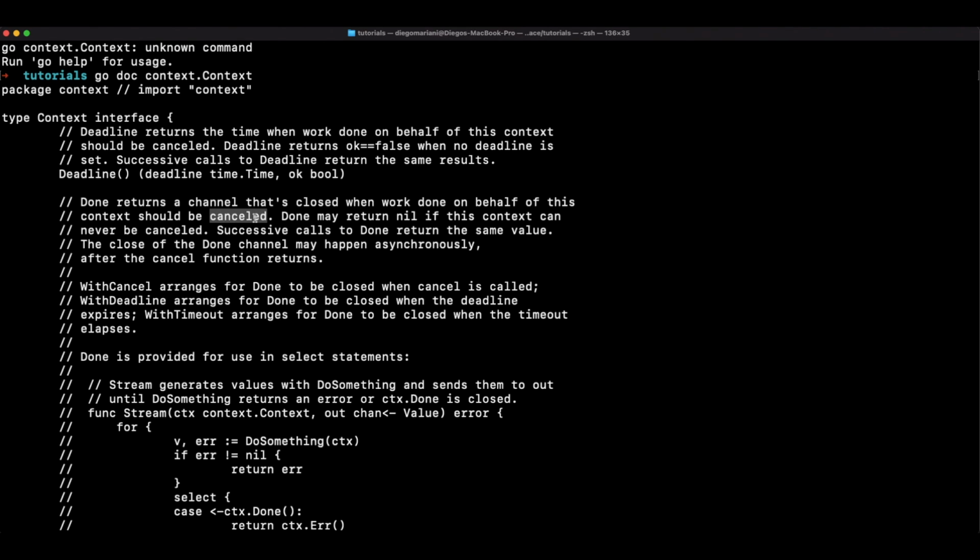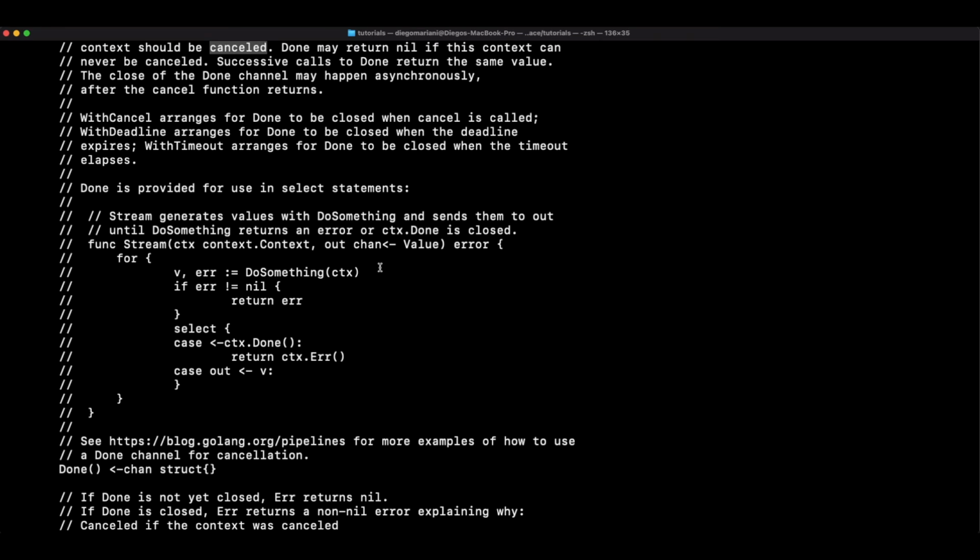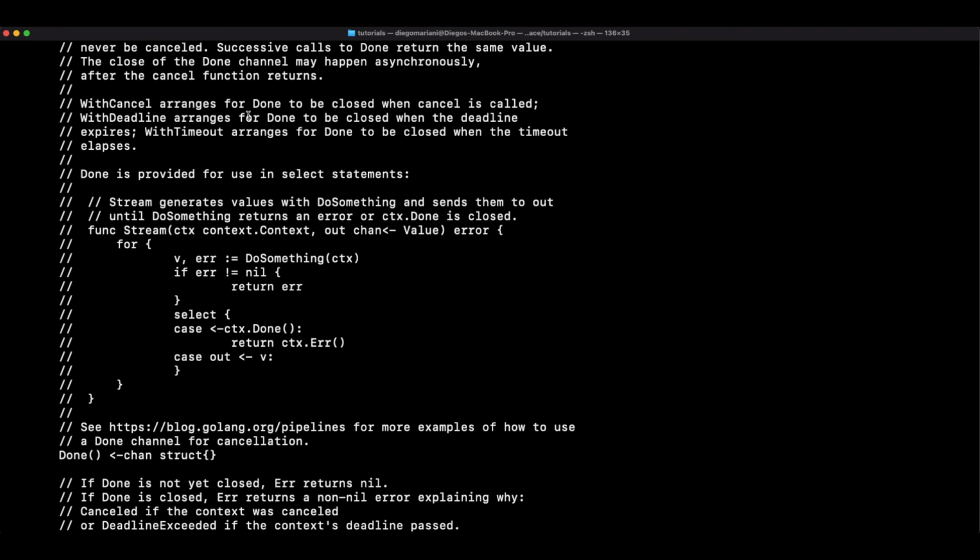So this channel is closed whenever there is a cancellation signal. Whenever the context is cancelled, basically. So whenever the timeout arrives to the end, the Done channel is closed, and so we can use this in a select to understand when the context is closed.